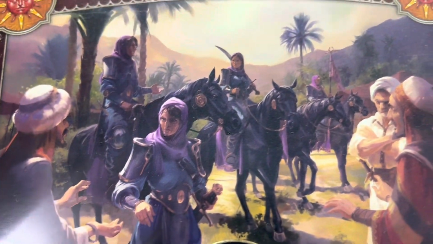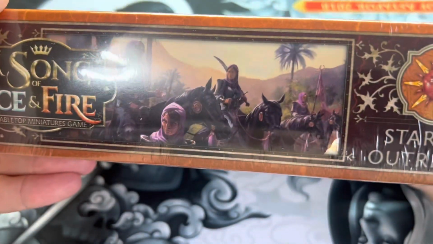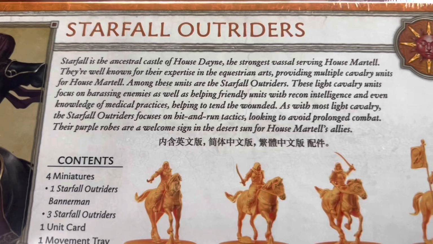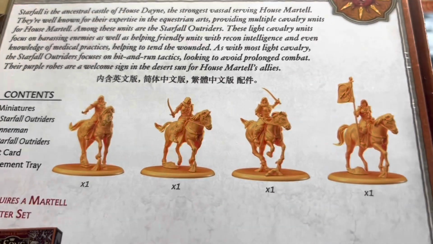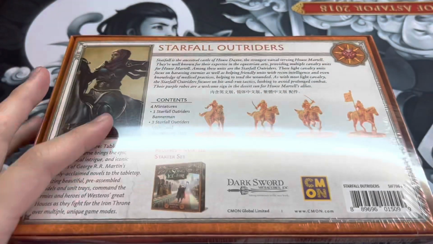As we can see, this gorgeous artwork, there is the box art, and let's take a quick look at the side of the box that has the same artwork as well. And the back of the box, we can see the artwork that you find on the unit card. And here's a bit of lore for the Starfall Outriders. And this box also comes with 4 different individual sculpts, along with the unit card and the movement tray.